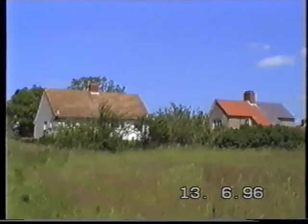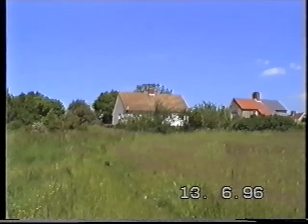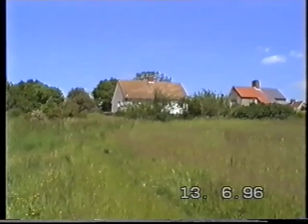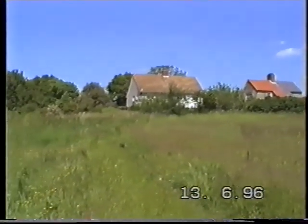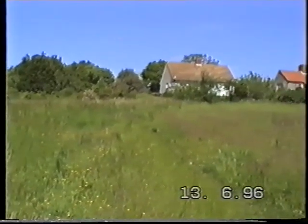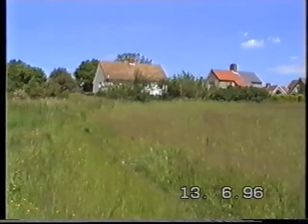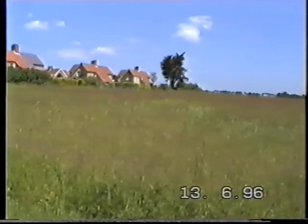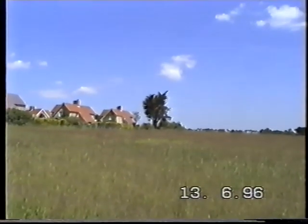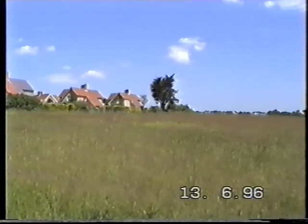Those two houses there were built comparatively recent, because when I was a boy there used to be two oak trees in this piece, just where that tree is there, and all this ground around here used to be like a playground, short grass meadow. We used to come out here and play football many a time. And we would come up this path from the shop and walk across this meadow to our house over there, a shortcut. Because it was all fenced in then, there were cows out here in this meadow.